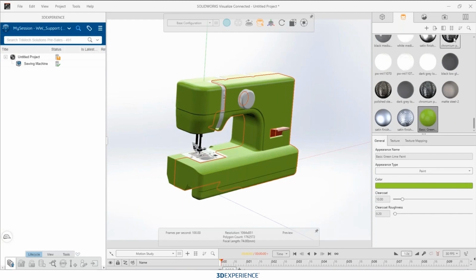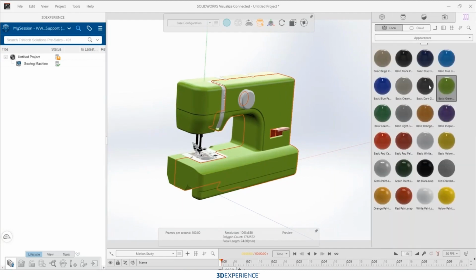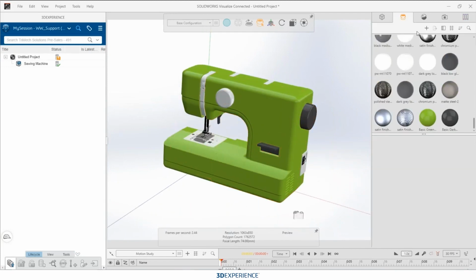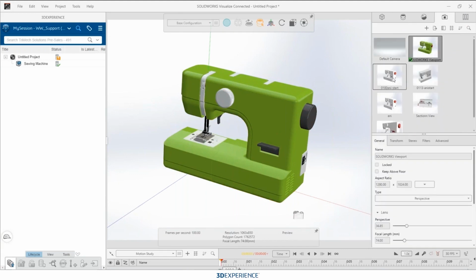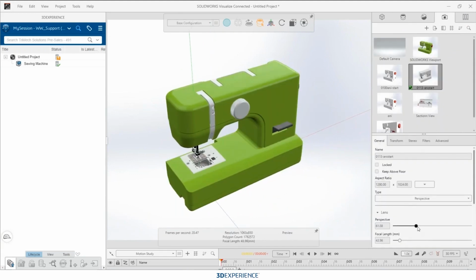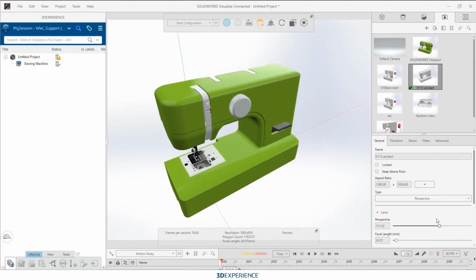So you can see just how quick and easy it is to apply different appearances. I can apply an appearance. I can quickly paste it. We have multiple cameras that we can set up. The nice thing with something like Visualize Pro is you can have 10 cameras, 15 cameras.